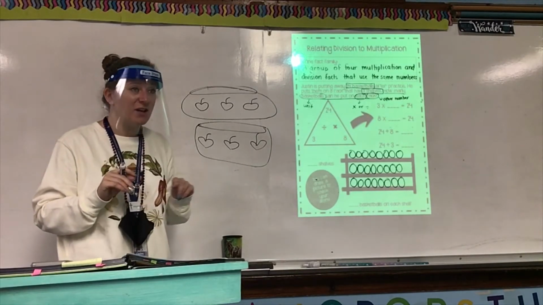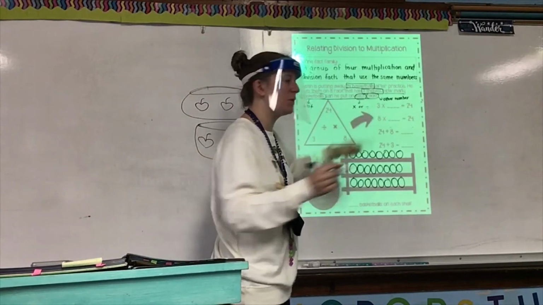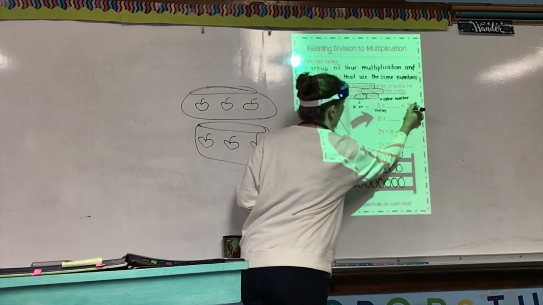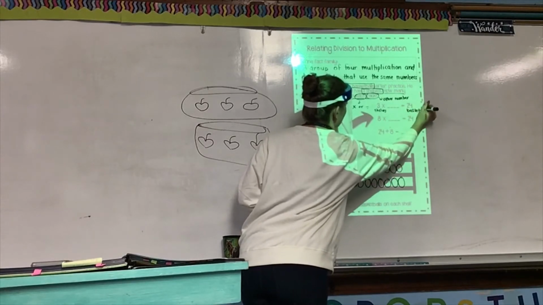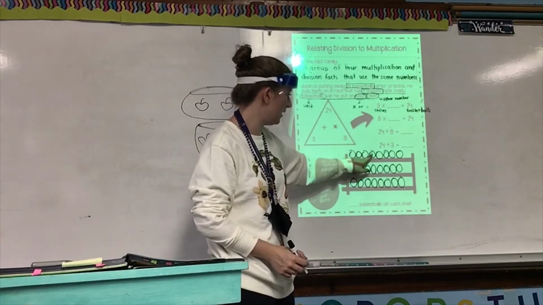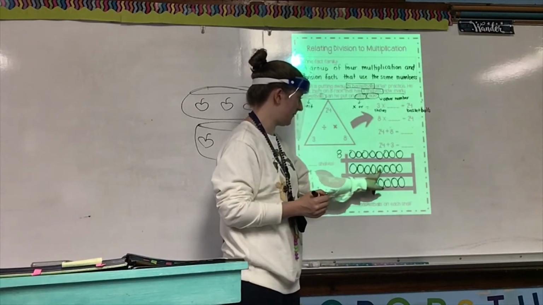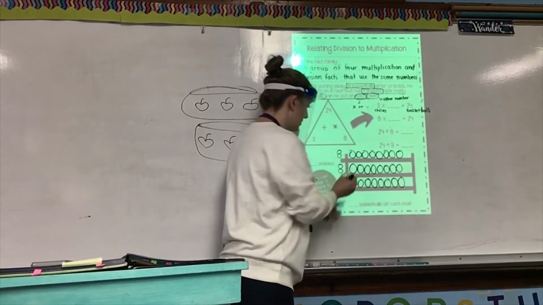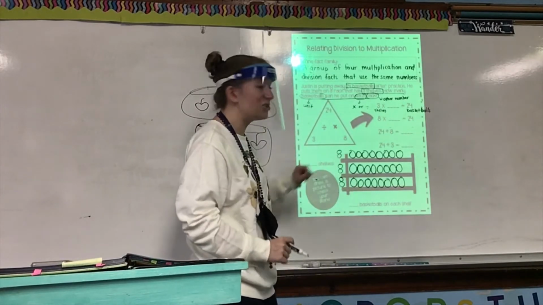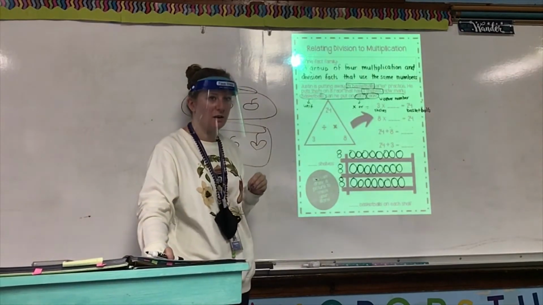So now I can figure out what my equations look like. So first, for this first one, I have 3 shelves. I have 24 basketballs. Let's count how many I have on each rack. 1, 2, 3, 4, 5, 6, 7, 8. 1, 2, 3, 4, 5, 6, 7, 8. 1, 2, 3, 4, 5, 6, 7, 8. So I have 3 shelves. There are 8 basketballs in each shelf. I have 24 in all.